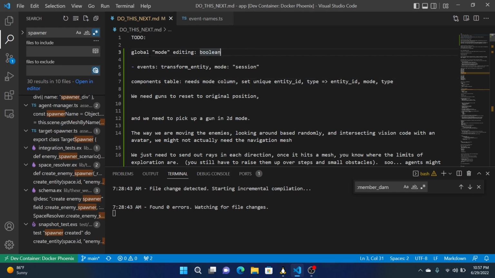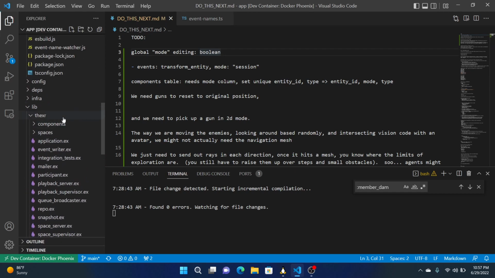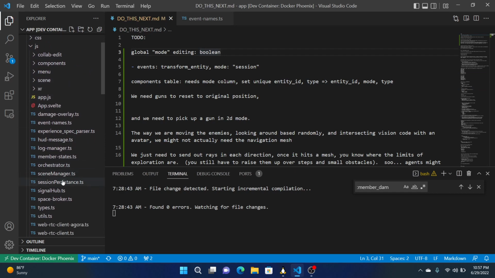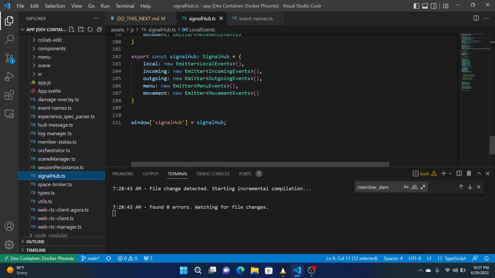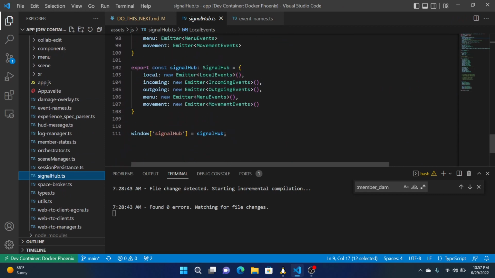So let's start with this global thing. We need to be able to access it from just about anywhere. So we can do what we did with Signal Hub and just declare this as exported as a variable.